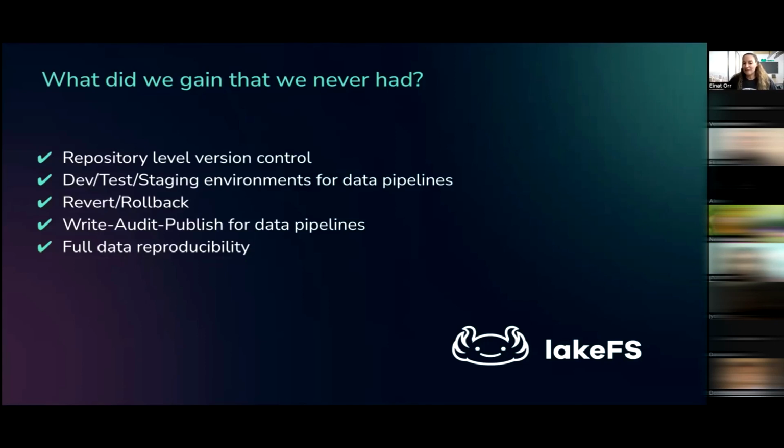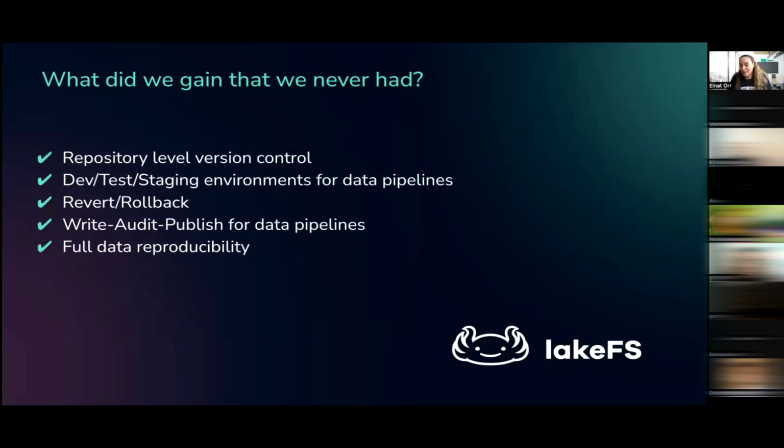You can easily create dev, test, or staging environments for data pipelines. This is our main use case, the foot in the door. Anyone who starts using lakeFS first uses the option of opening a branch and running their experiments there, or creating their models there in safety and isolation. And then whatever they want to save, they merge back to the main branch. You can revert or roll back, either on the main branch or while you're working. So if you did some experiment with the data and you don't like what you see, you can simply roll back to the last stage before you did that experiment and do another experiment.